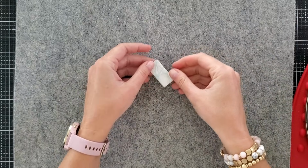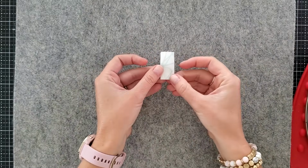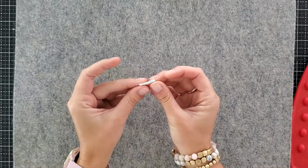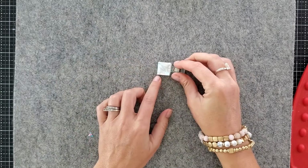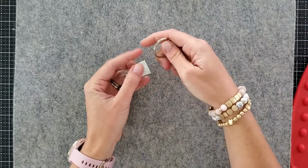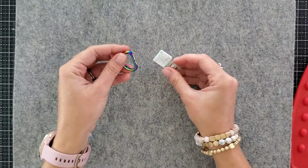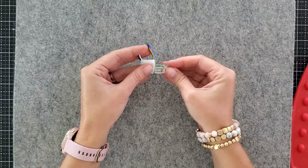Now we're going to go to the sewing machine and sew along these 2 long folded edges at 1/8 inch seam allowance. Once you have those 2 long edges top stitched, go ahead and fold those short edges to meet one another. Now, if you want to attach this to your bag just like this and then use a key ring to attach it later, go ahead and leave it like this. This is what the pattern suggests. However, if you'd like, now's the time to add a D-ring. So I'm using a 3/4 inch D-ring here.